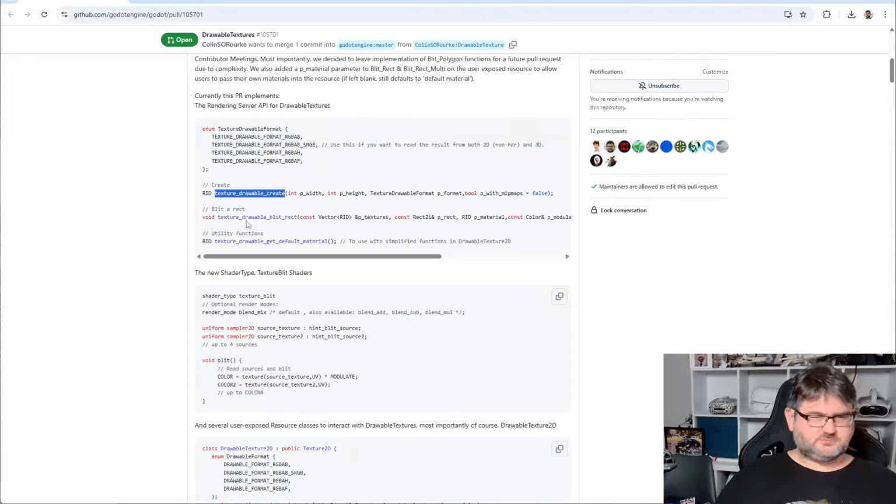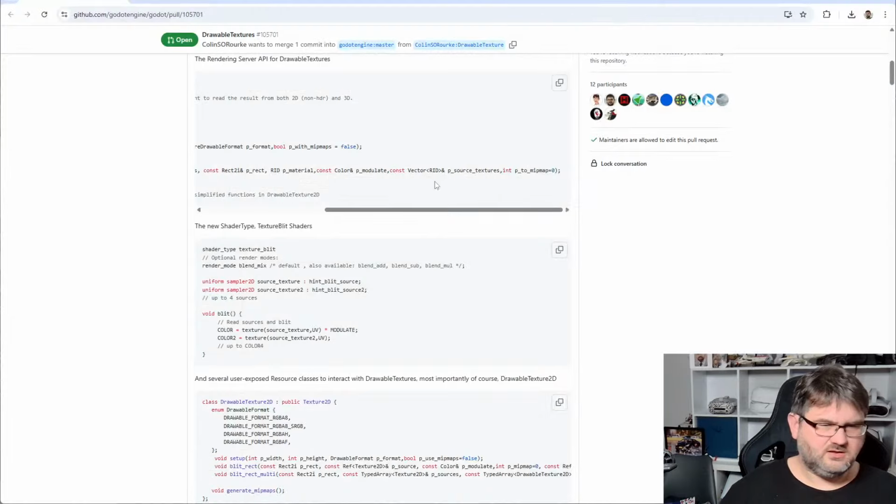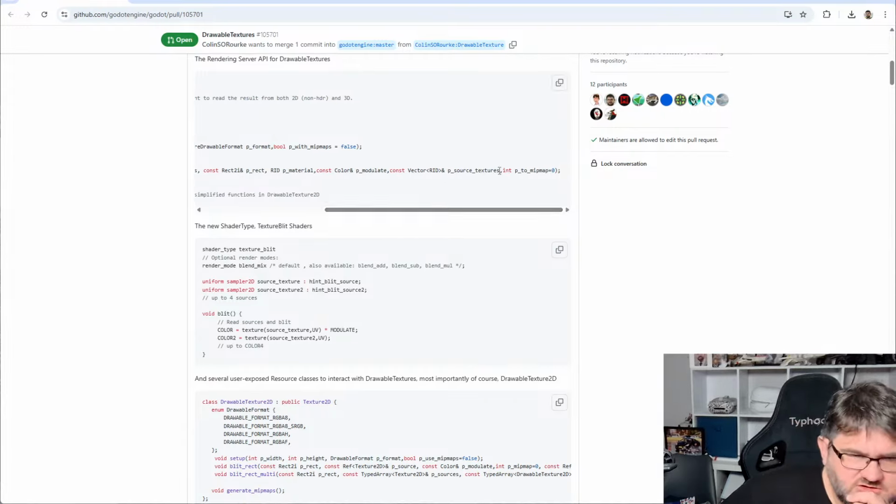So normally we do a texture drawable blit rect, or yep, that's the one that we implemented here. So we are drawing to this texture. These are input textures, if I remember correctly. So these are the additional textures.